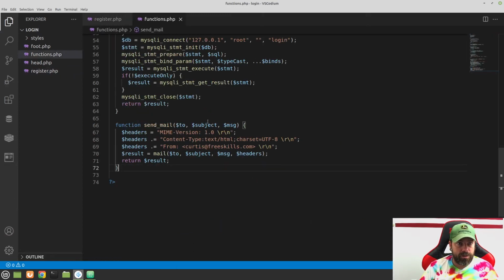Let me go back and try something here in the headers. Let's just pull this out. I don't know why this would matter, but it may not just be showing them, like we shouldn't really have to do this.